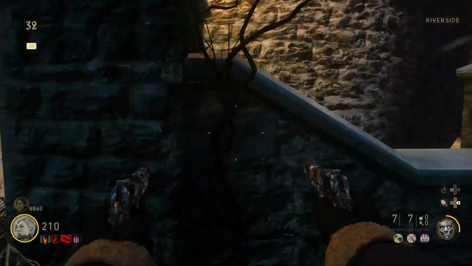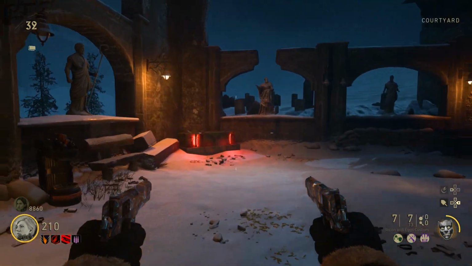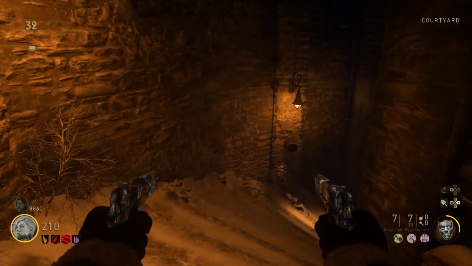If we come out through this door right here from the pack-a-punch area, it takes us out to the riverside, and then we can go up to the courtyard. And this is another area right here. This is the courtyard. There's sometimes a mystery box location right there, and that is obviously the mystery box in World War II Zombies.